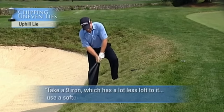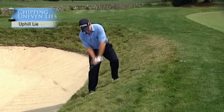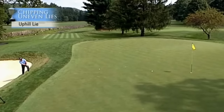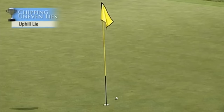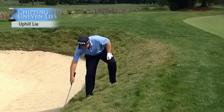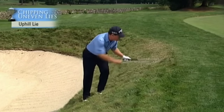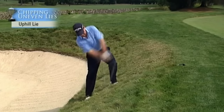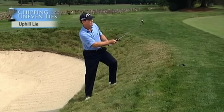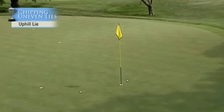I'll use just a little bit softer swing — lean into it. Look how little effort it takes to use a 9-iron rather than the sand wedge. Now, if you use the sand wedge and had to hit it the proper distance, watch how hard you have to swing. That's hard to judge, that shot right there.